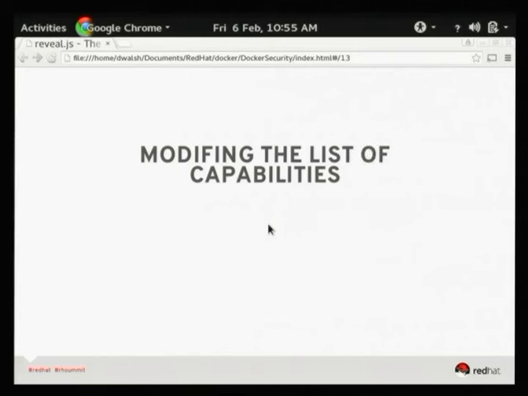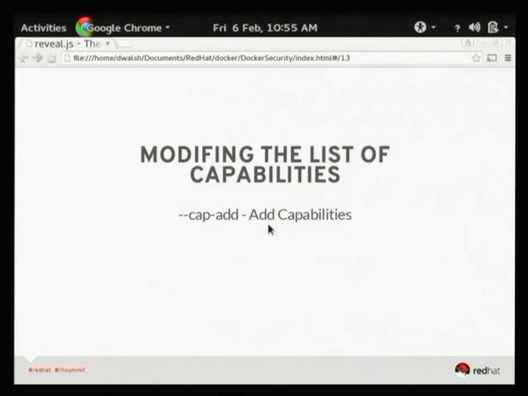In current Docker, we now have the ability to modify the list of capabilities. So we still allow, by the way, about 15 capabilities, and I probably should put them onto the slides, the ones that are currently allowed, like set UID. So you can change the UID inside of a container, because you need to be able to run processes inside of your container with different UIDs. Going back to the first example, I want your Apache server to run as UID 60. Well, that calls a set UID call in order to change that.